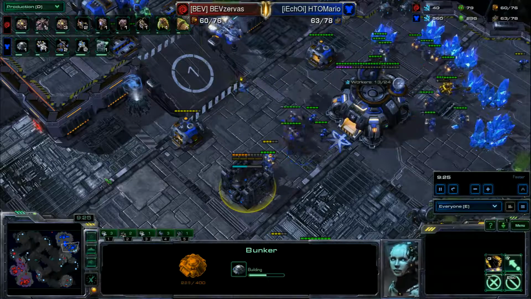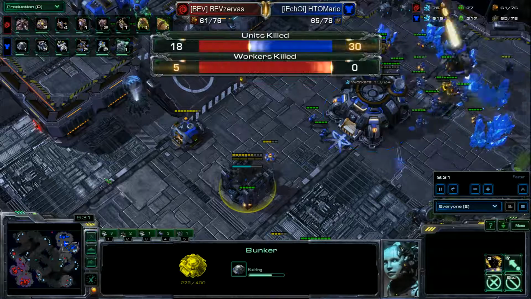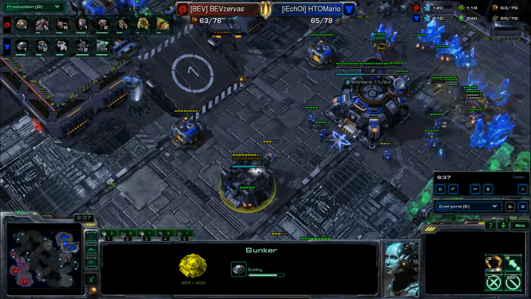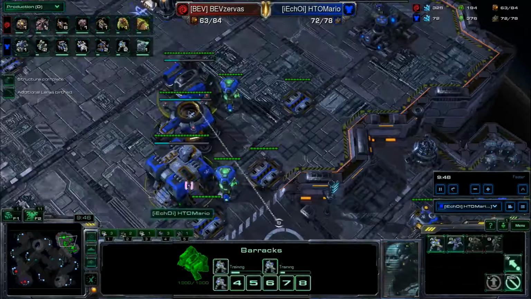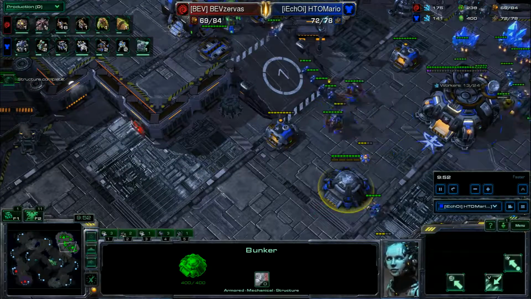He's not really producing a lot of units. Once he's at 50, and he was able to kill 5 workers, he's like 15 workers ahead right now, so we're going to go for some Hellbat pressure. We got quite a few medevacs and quite a few Hellbats, so we're going to keep the reinforcements kind of at home for now.